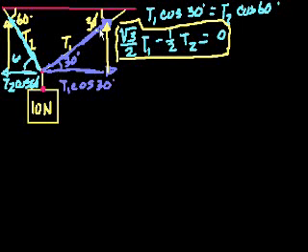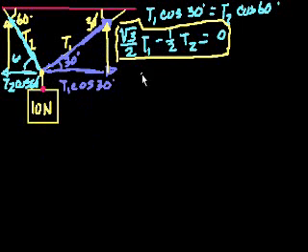We know that their combined pull upwards, the combined pull of the two vertical tension components, has to offset the force of gravity, right? Pulling down, because this point is stationary. So we know these two y components, when you add them together, the combined tension in the vertical direction has to be 10 newtons, right? Because it's offsetting this force of gravity.